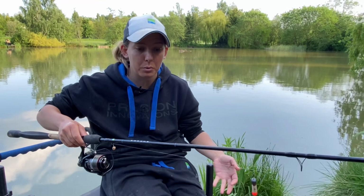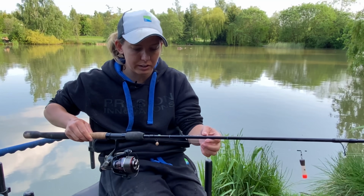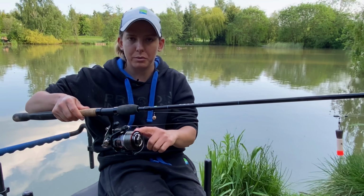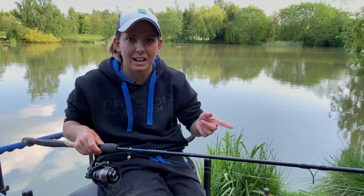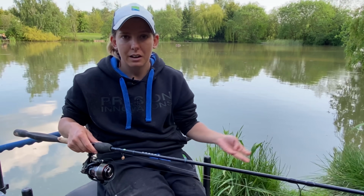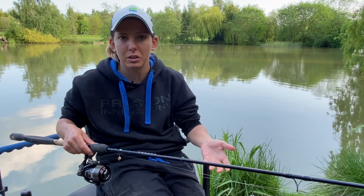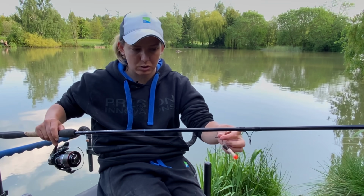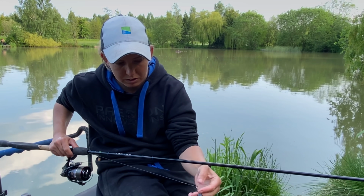So I'm just going to give you a quick run through my rig and my tackle that I'm using for this sort of fishing. So nice and simple, all nicely balanced. I've got an 11-foot Superior, just a pellet waggler. To that I've got a Centris 420 reel with the 018 Float Max line. So that is £4. I know it sounds light, but to get that nice cast, that's the sort of diameter that I like to use, and it stretches obviously. We've just seen we've had bigger fish on it than £4. As long as everything's balanced, everything's going to work like it's supposed to, and your hook length will go before your main line. So to that I've just got some medium stops, and then just a quick link swivel.